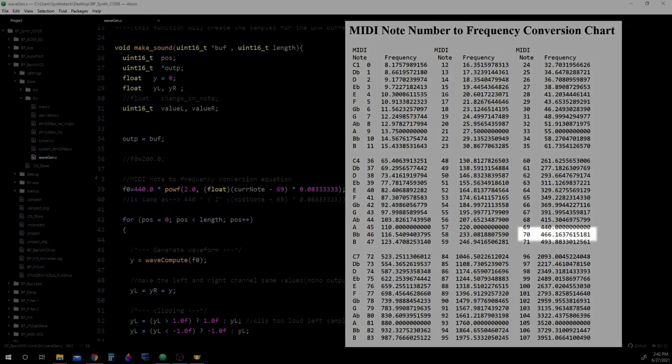Note 70 would be 1/12 of an octave above 69. 71 would be 2/12. 72 would be 3/12. And on up to 81, which would be 12/12 or 1 full octave.